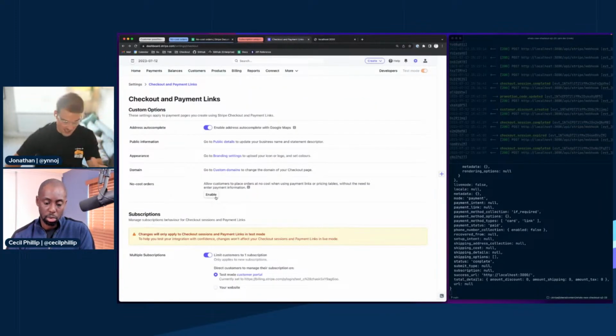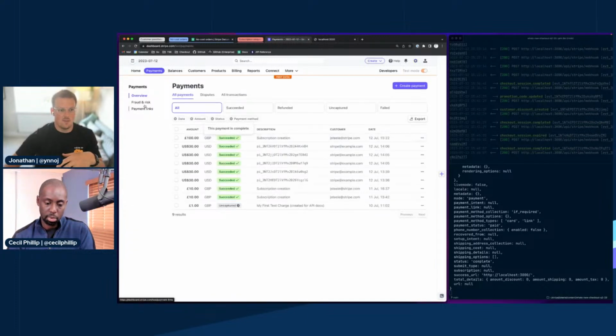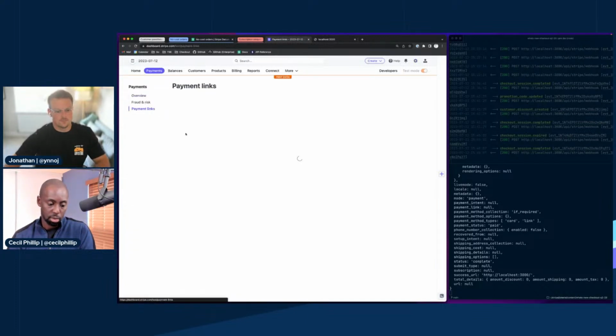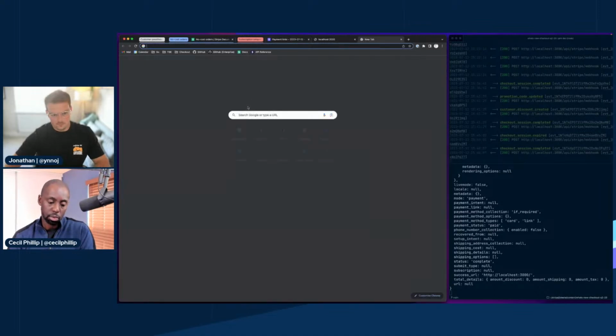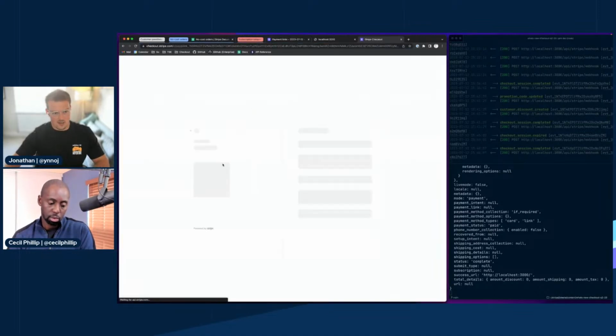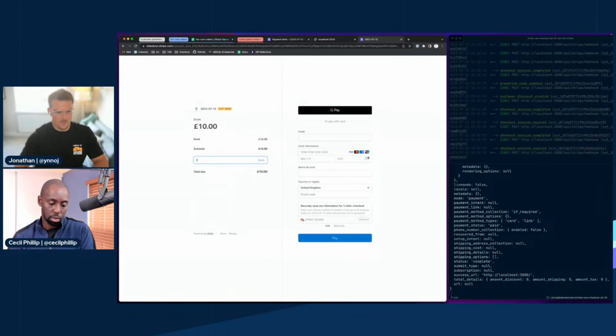So I've disabled the no cost orders here in the dashboard. What will happen is if I go to my payment link now and I try to apply that discount, little error.